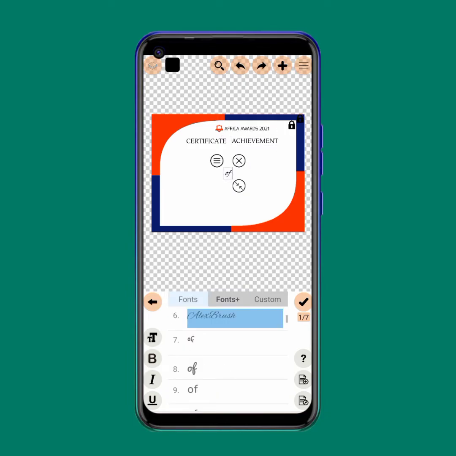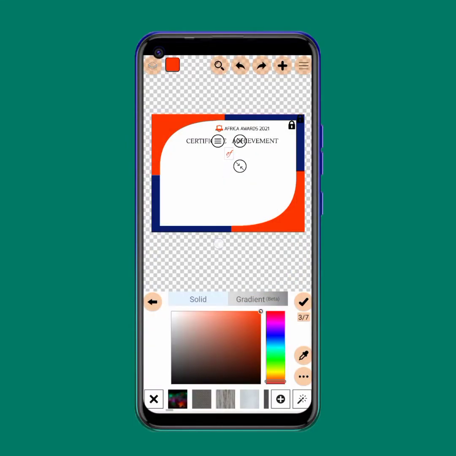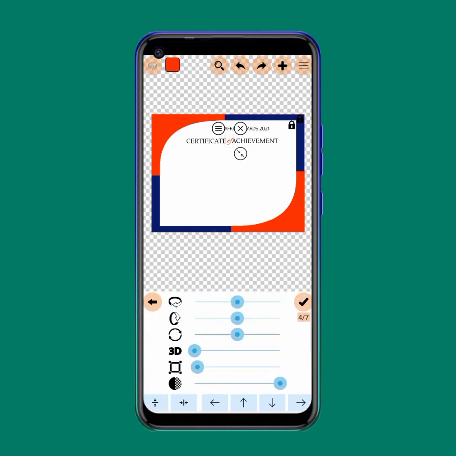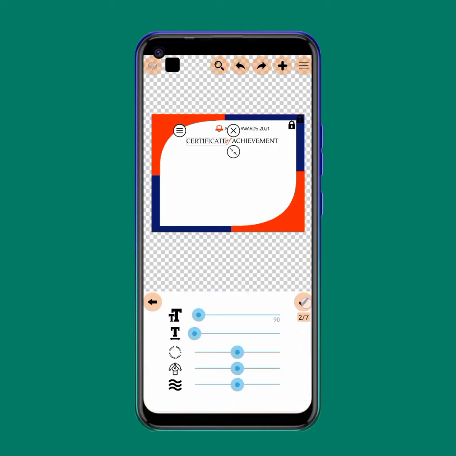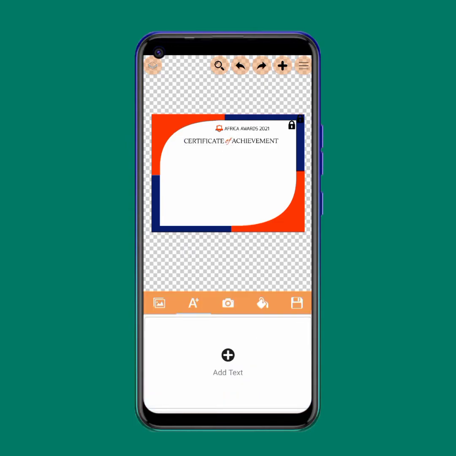So this one, we change it to that color, this very one, this red. To make sure we are doing measurement, we align it center, and then we can take this one and shift it back. So once we have shifted it back, I think we are on our way to glory.